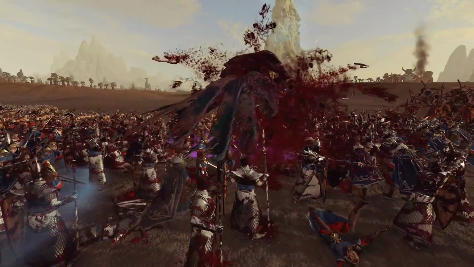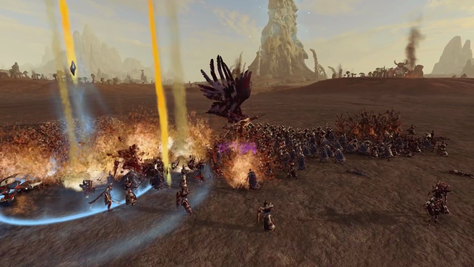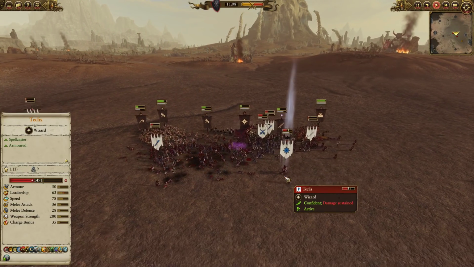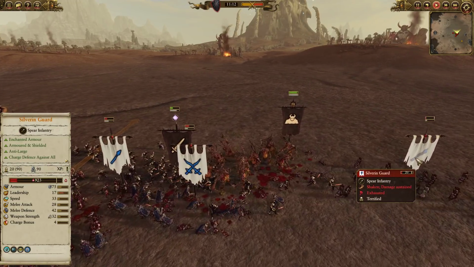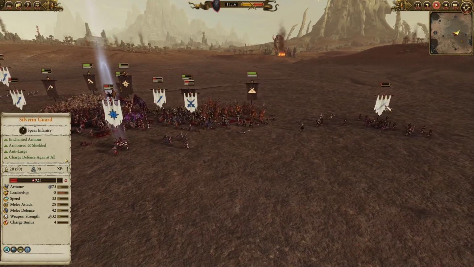The Elves do poke though at him with their mighty spears, but oh my god, a huge roar as Searing Doom does crash down on the High Elf forces. Teclis probably needs to man up a little bit here, get in there and try to duel the enemy, despite the fact he is heavily outclassed here in combat. Silverin Guard desperately trying to hold the line.